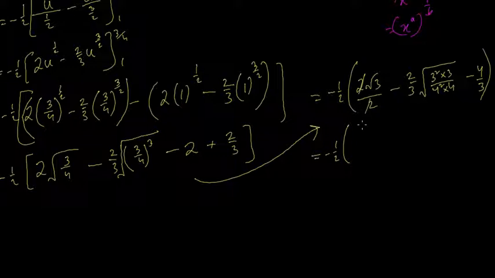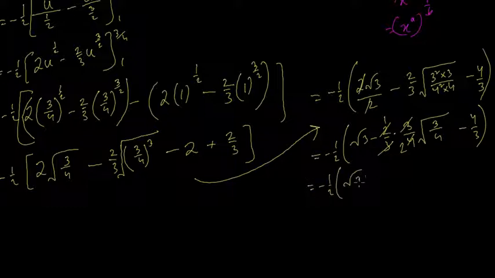So the calculation is going to be, this 2 and this 2 cancel, this is square root of 3 minus 2 by 3. This 3 square outside the square root is going to be 3, and this 4 square outside the square root is going to be 4. So inside the square root we will have 3 by 4, and we have minus 4 by 3 here. So the calculation is pretty lengthy. So 3 and 3 cancels, this 2, 1's a 2 and 2 2's a 4.